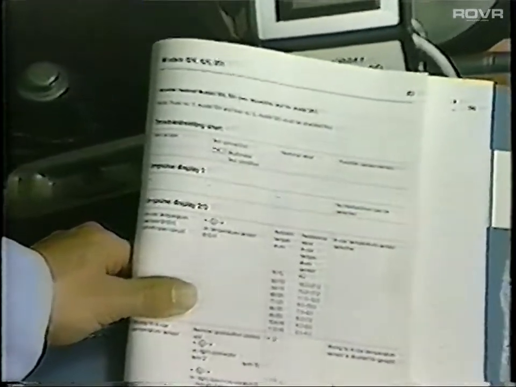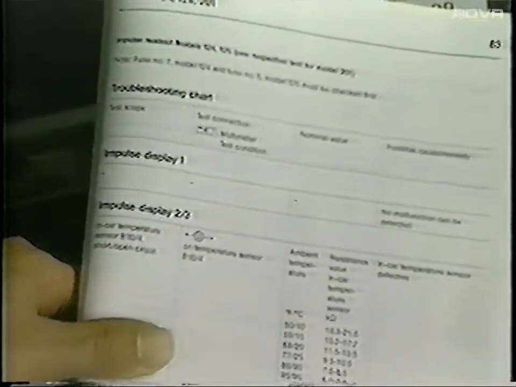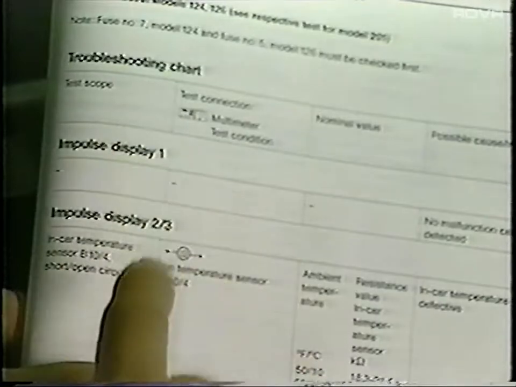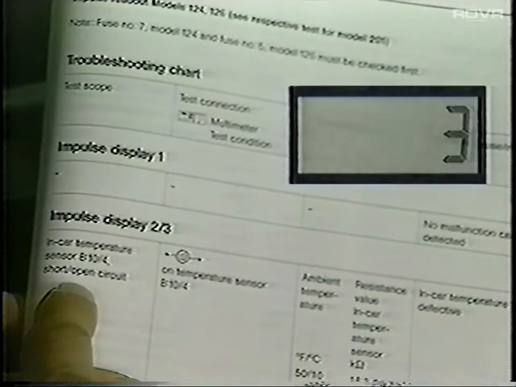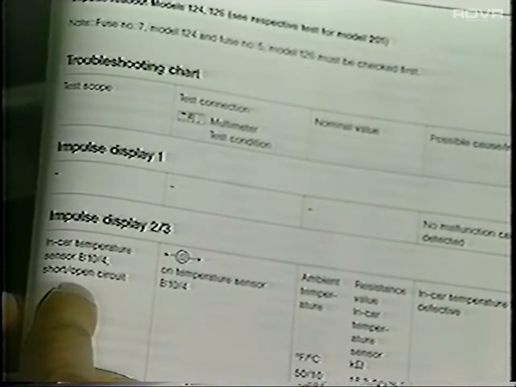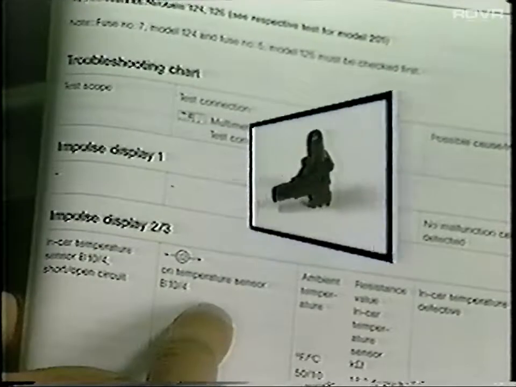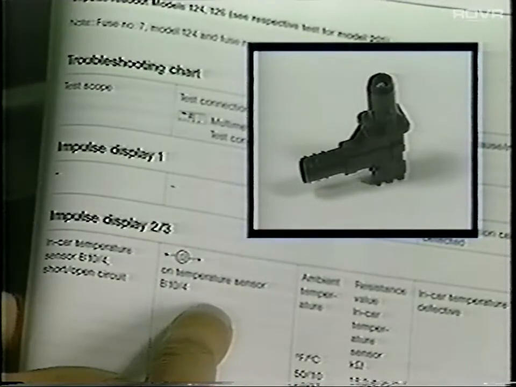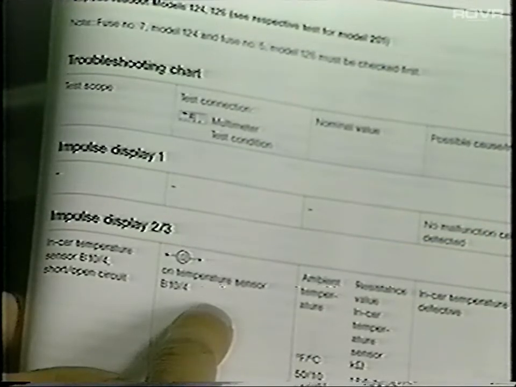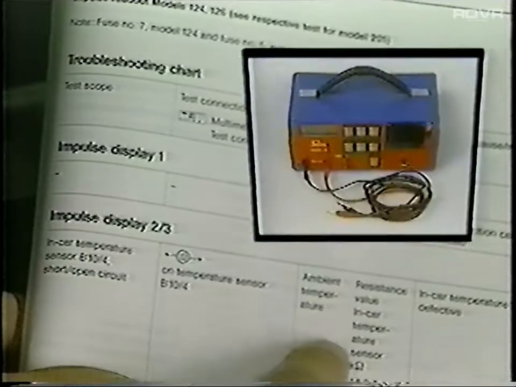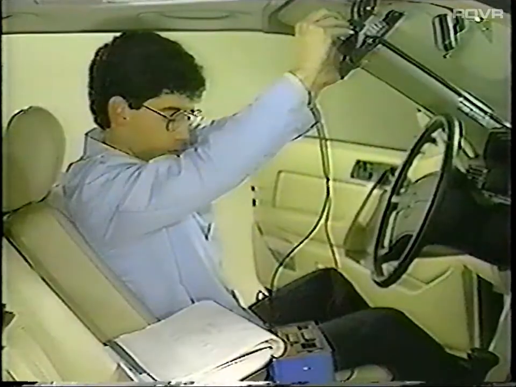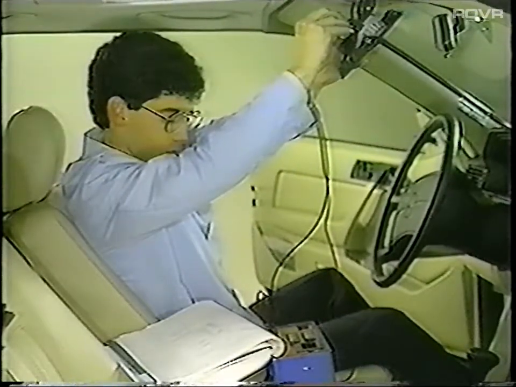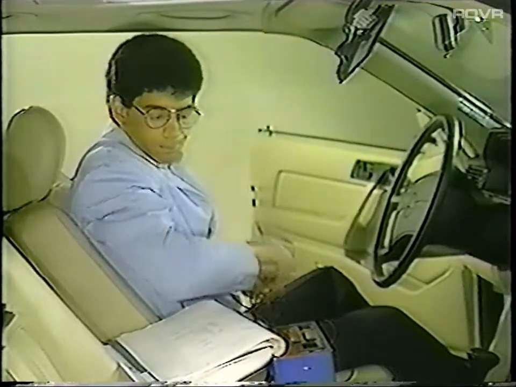Each number refers to a particular malfunction source and is listed in the troubleshooting chart found in the 1988 Model Year Introduction book. As we saw during our test, fault number 3 appeared first. Looking at the troubleshooting chart, fault number 2 or 3 identifies a problem with the in-car temperature sensor or circuit. The first test required to confirm the source of the problem is identified as using an ohm meter to measure the resistance value of the in-car temperature sensor. The values specified for a good component and the correction are found in the last 2 columns.